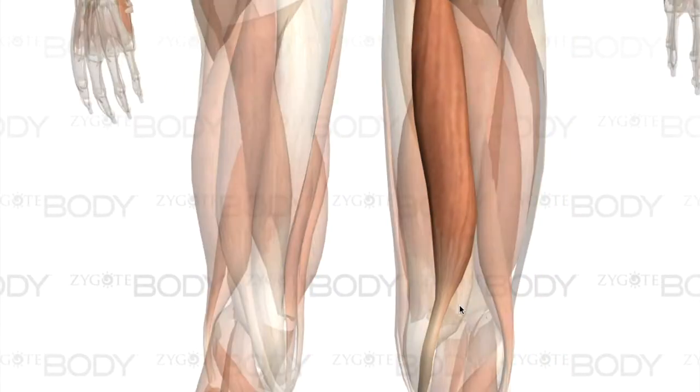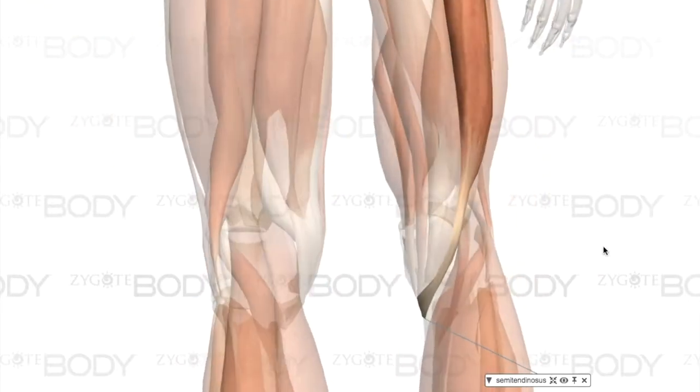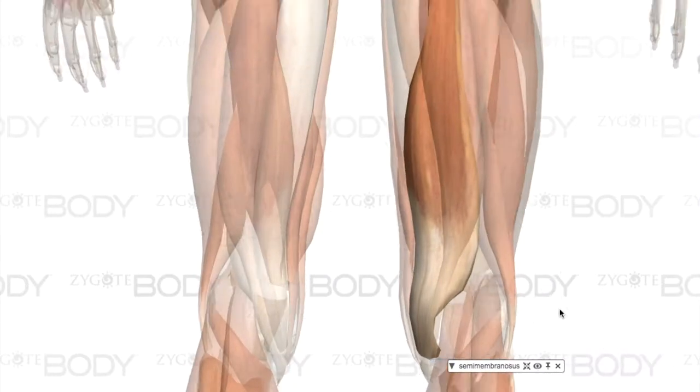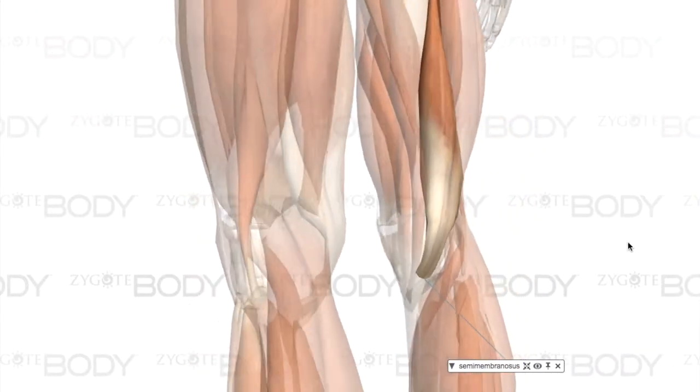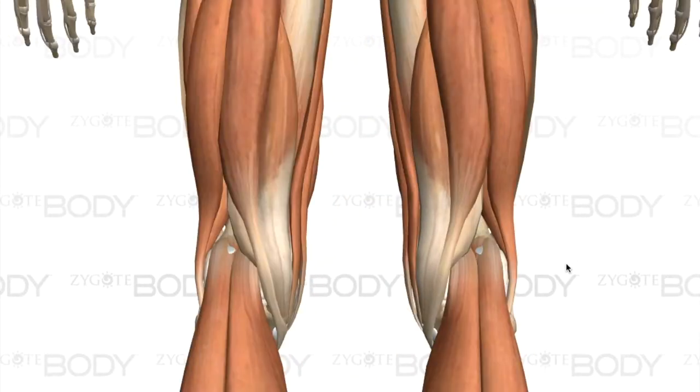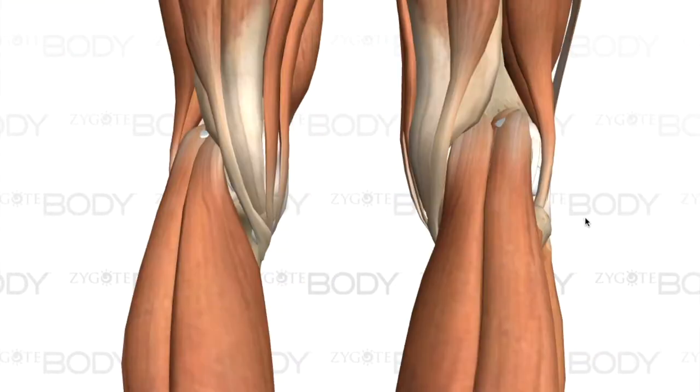And then you have your semitendinosus, coming from the hip and then to the side of your knee, and then you have your semimembranosus, again coming from your hip and to the side of the knee. That forms your hamstring group muscles. A lot of people tend to forget that there are actually a few muscles also connected and wrapped around your knee joint, and they're going downwards to your calf.